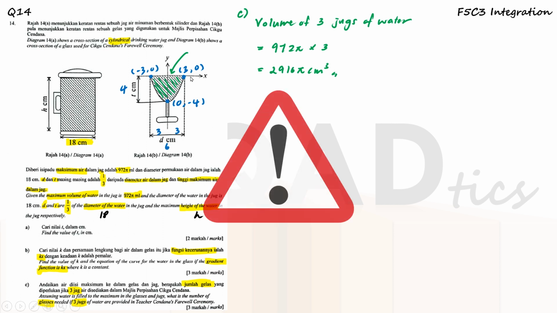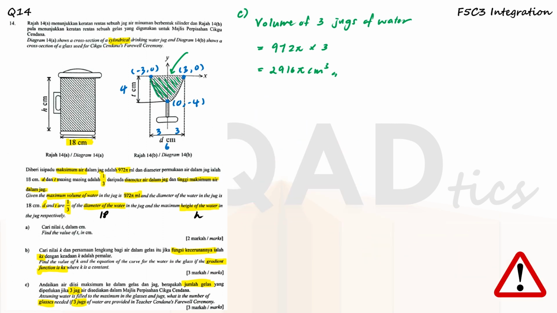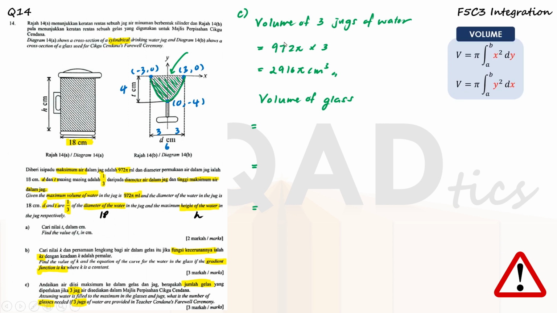Since this is within a curve, to find the volume we need to integrate. We have two ways: either we rotate around the y-axis or the x-axis. For this case it would be logical to rotate around the y-axis, correct? Because if we rotate around the x-axis, our volume will look something like this. This is the down part and we rotate upwards, so it will count the volume here as well, which we don't want, correct?